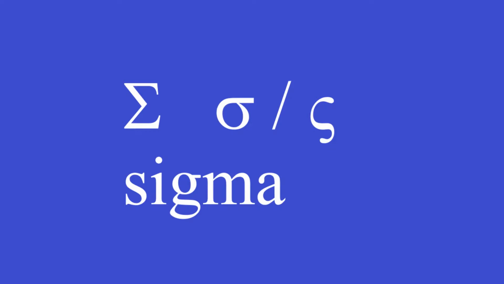Sigma is the S sound in Greek, and the uppercase letter kind of looks like an uppercase E, and there's actually two forms of the lowercase. If the letter occurs in the beginning or in the middle of a word, you're going to use the circle with the horizontal line at the top. If sigma appears at the end, if it's the last letter in the word, it looks like the lowercase s in the Latin alphabet.